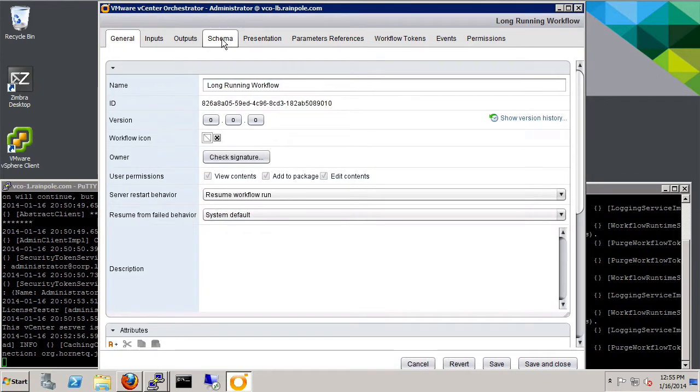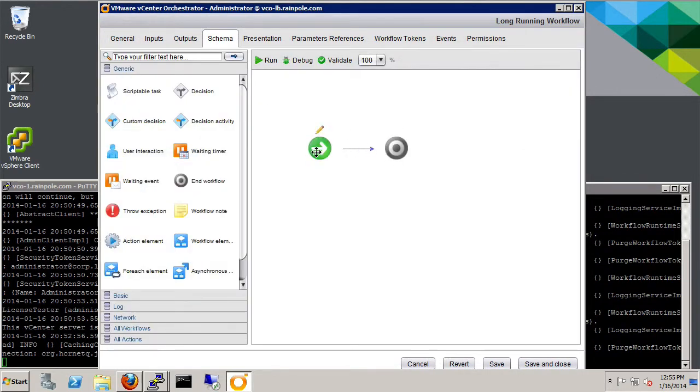We'll start off by clicking over to the schema, and we'll build out our loop. The idea here is to create a loop that's going to run a system.log statement several times over a long period of time. That will give us an opportunity to see consistent log messages happening in the active node of our cluster, and when we kill that active node by turning it off, we should be able to see the other node of the cluster pick up where the powered off node left off.